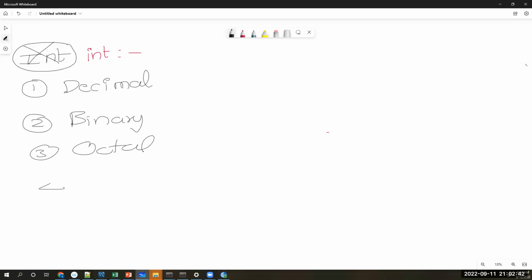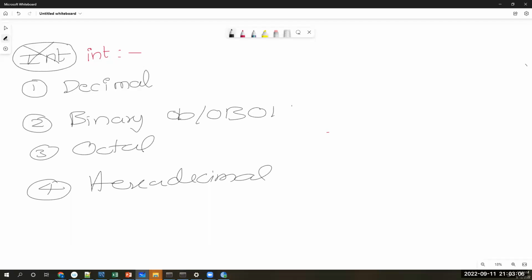There is a very important point, just see. You represent binary values with 0 small b or 0 capital B, followed by 0s and 1s. In octal, 0 small o or 0 capital O, and after that you need to use 0 to 7, like 1, 2, 7, 3, 4.